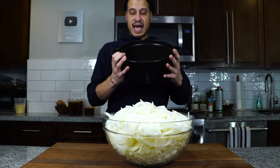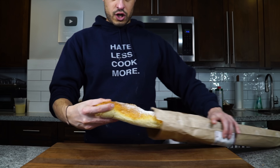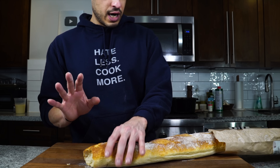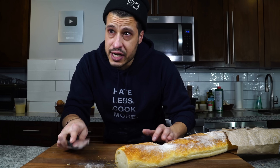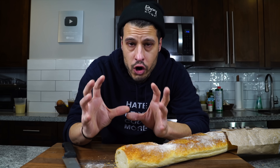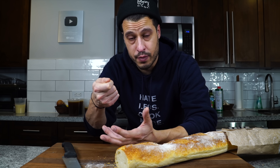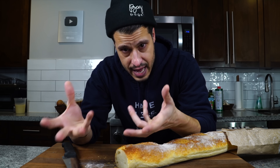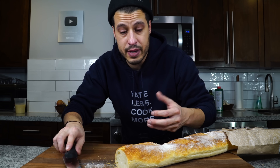You're gonna get a nice big heavy pot that's going to retain good heat. Before we start cooking, I have a beautiful baguette. For me there's never enough bread and it's never done the way I'd like. My strategy is to have nice little crunchy croutons so instead of having to cut through the bread with the spoon — which is always a pain — I'm gonna pre-cut them, toast them, and then add them to the soup for a better eating experience.